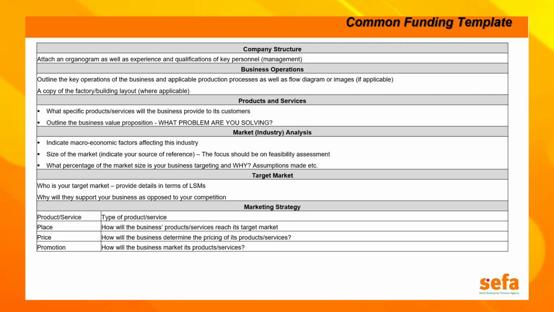because once you have your target market and it's very, very specific, that's where a business exists to make money. You exist to generate turnover from the particular target market. So the understanding of those LSM, the living standard measures, tells us that if you are selling a particular product or offering a particular service, do people or customers have the money or the ability to support that kind of business?